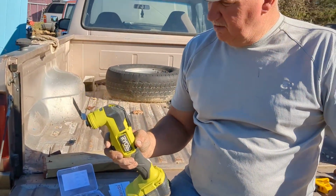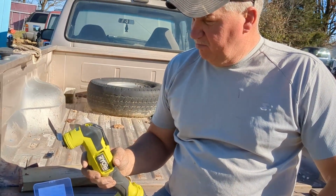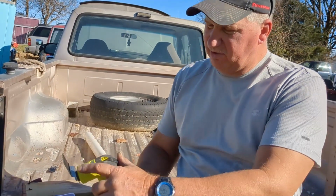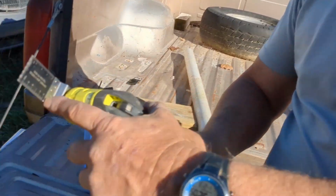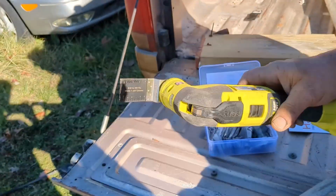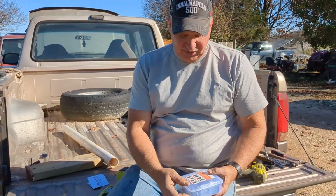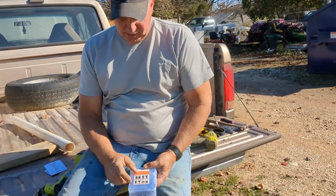I have the bimetal blade on. It has a stiffener on it right there. And this gives you 27 pieces. And if you notice the different shapes, we'll take them out.